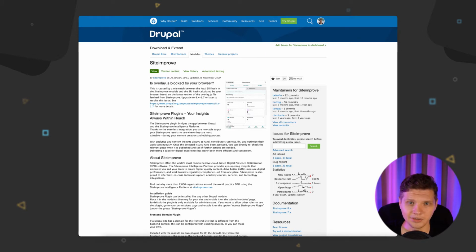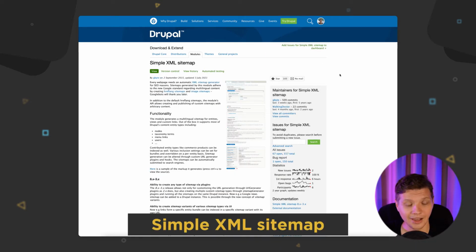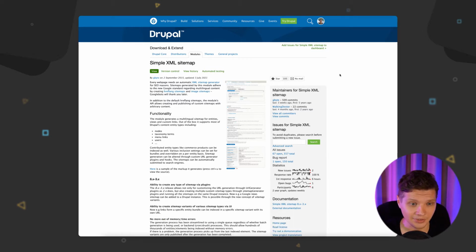So the next module is Simple XML Sitemap. Basically this module generates a page or multiple pages at your website in order to inform search engines of content updates, as well as to share the whole list of pages and links from your website with those search engines.